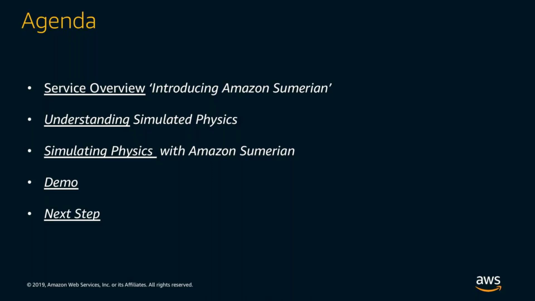Then we're going to spend some time understanding what simulating real-world physics is. With that in mind, we will go through how physics system works in Sumerian. And to better understand some of the features and tools Sumerian have, we're going to go through a demo scene, which consists several physics components and techniques one could potentially use when creating his or her own scene. Eventually, we will cover what we are currently working on and what one can expect from us.